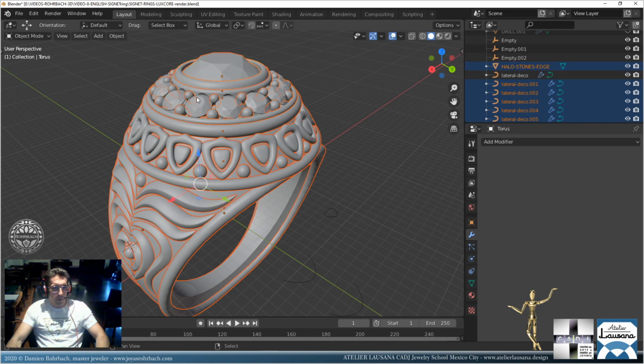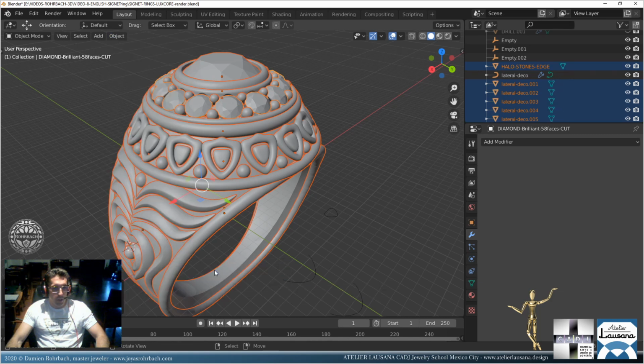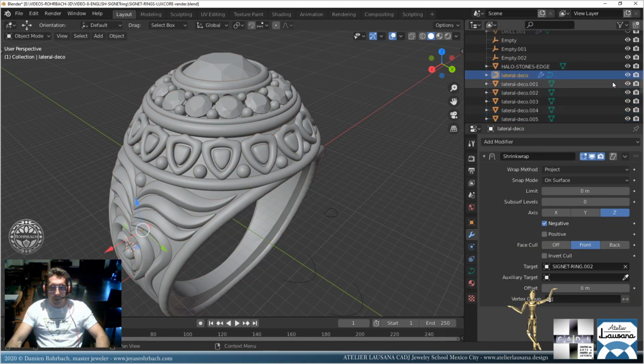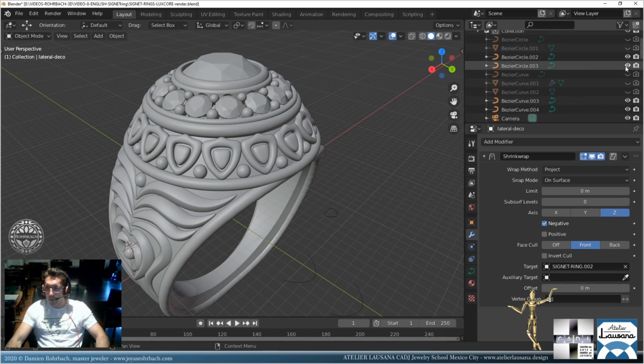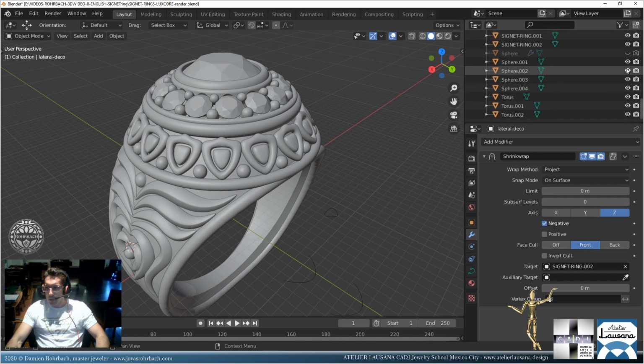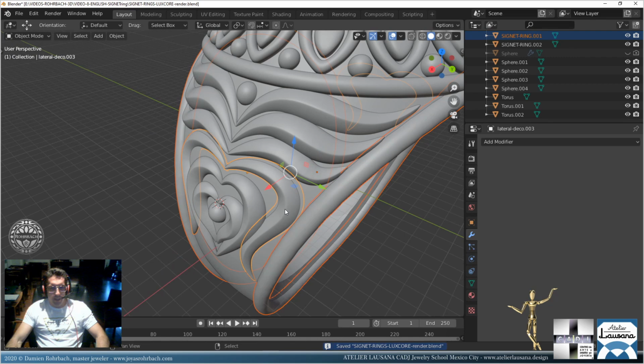Anyway, all that. Let's make all convert to mesh. So this one, let's hide. Now I need to hide and remove from the render what I don't want. I think everybody's here. Now let's take all that, all of this is going to be gold, yellow gold.